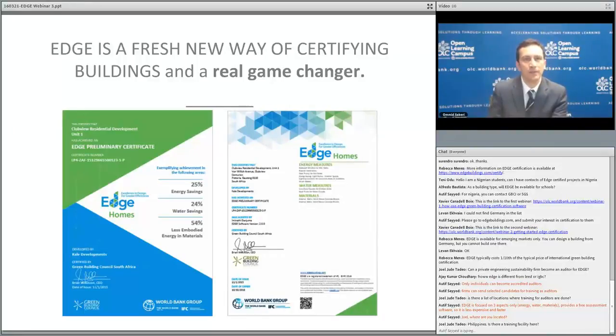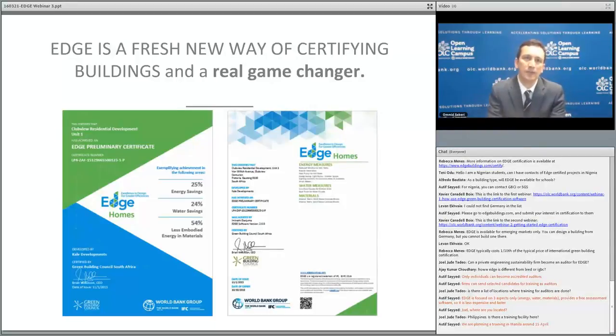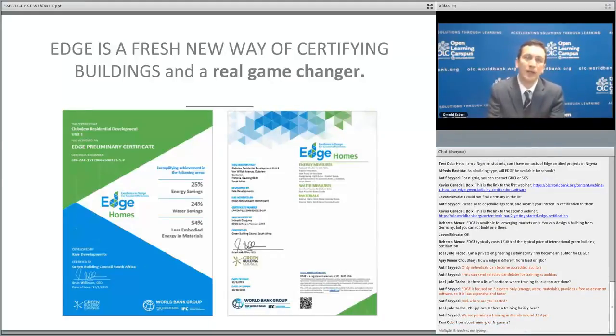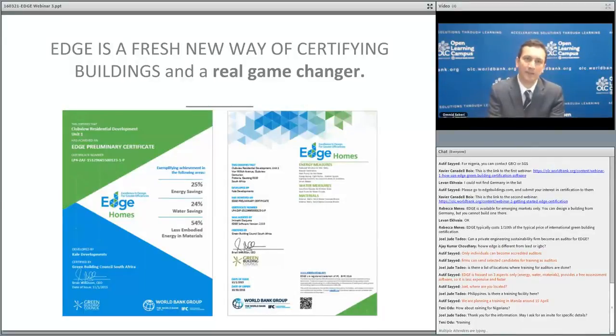But also the measures that are being selected are all displayed behind the certificate. What it means is that when I claim that I meet the EDGE certification, and I use this type of technologies in my building, this will go to the home buyers, the people that are going to get a mortgage on the homes or rent the home. So this would be part of the documents of the home, and you would see that it says, for example, we are using low energy lighting in this building.